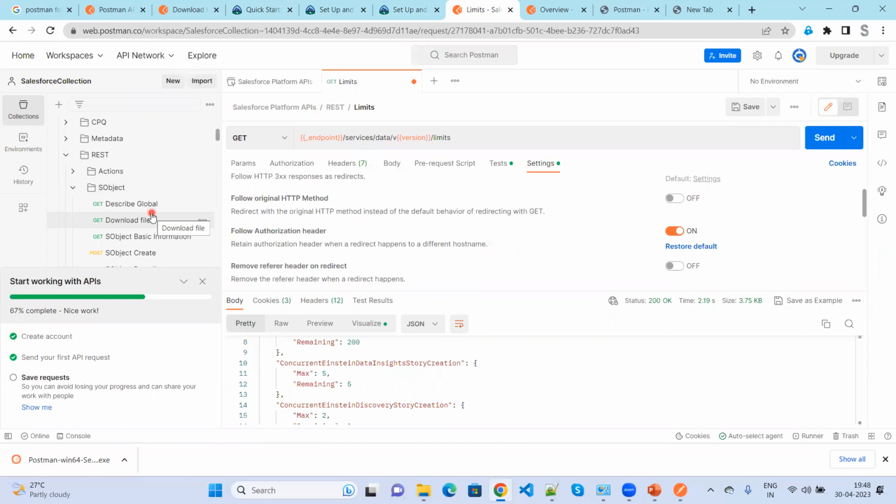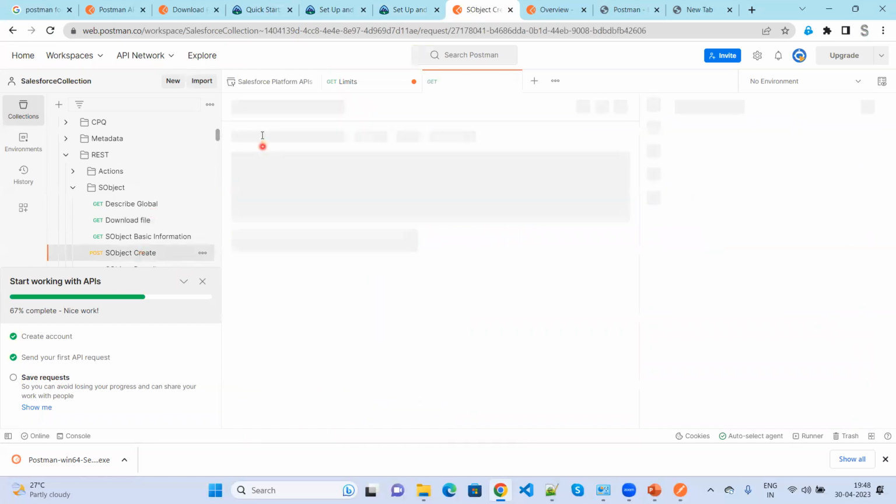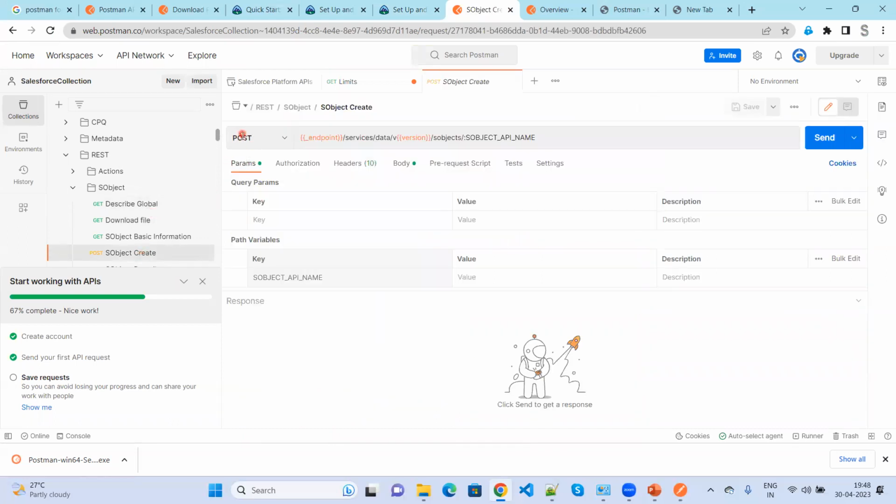In this SObject, select the option called SObject create. Now what it says, the method is a POST. That means I have to post some data to Salesforce.